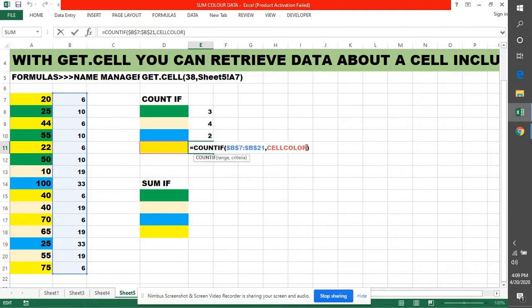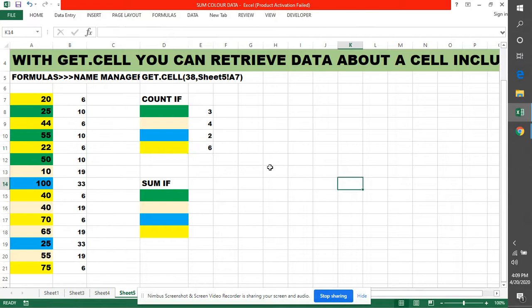At the cell color of 6, then also it is right here, 33, sorry. It is also the right answer.